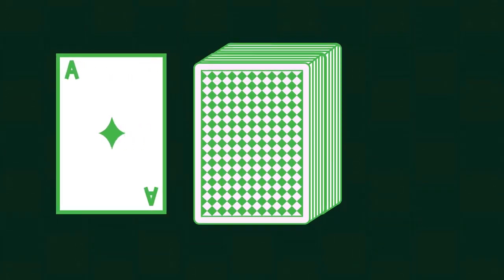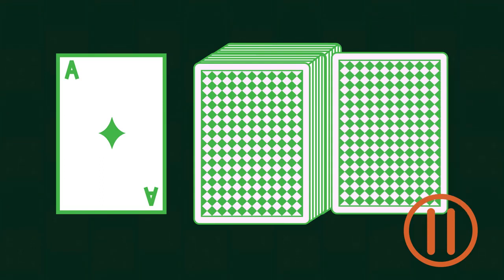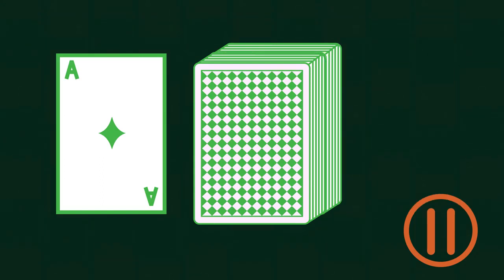Now, try to find the probability of getting at least 1 ace if we draw a card 3 times and put it back to a 36 card deck each time. Pause the video and try to use the facts you already know about probability to find an answer.